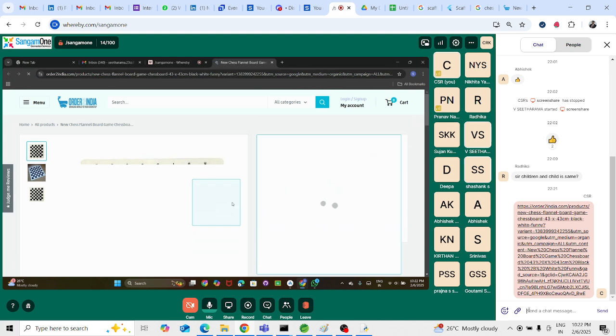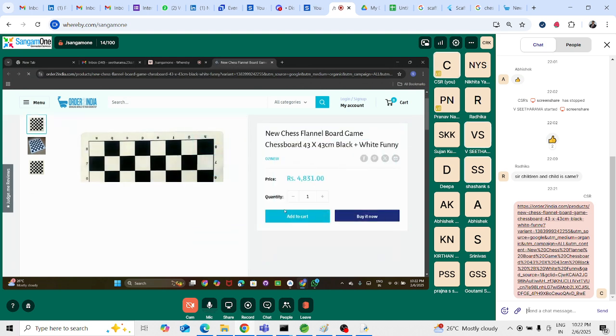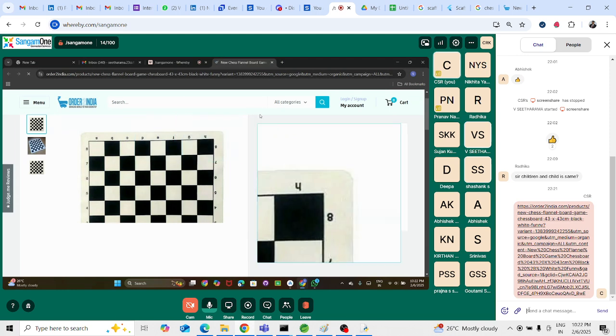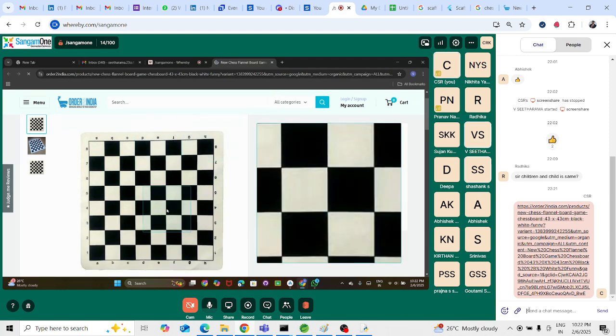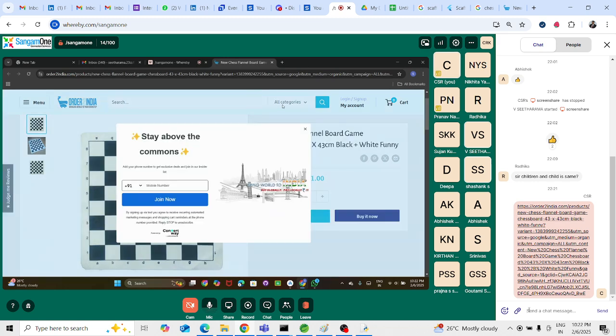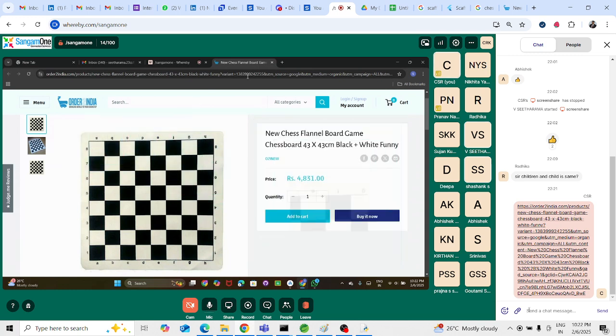I want you to make a chessboard. Yeah, like this. Can you make a chessboard? Create a 64 square UI. Okay?